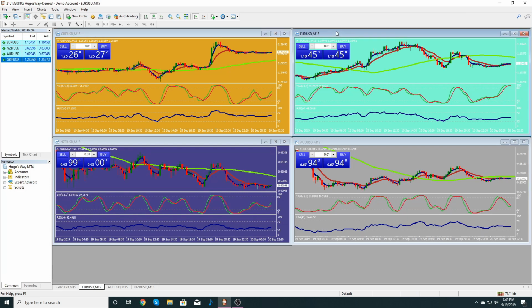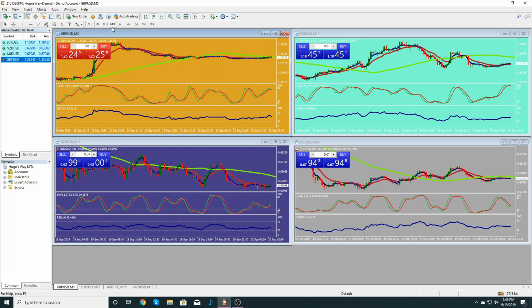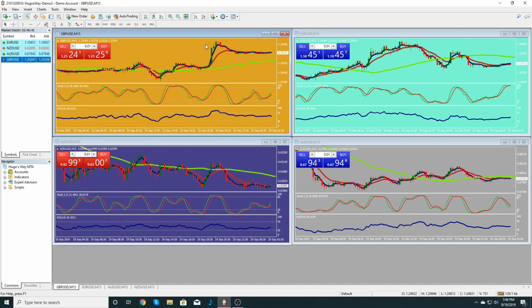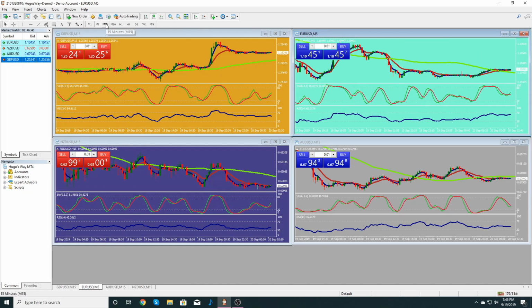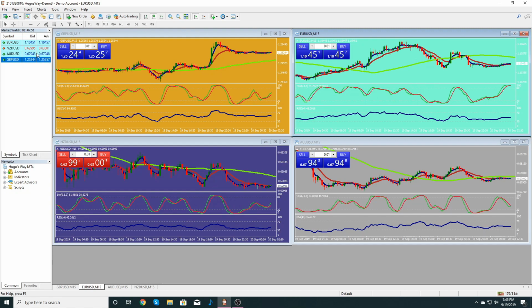You can change these by clicking on each box and switching it. Pretty simple.